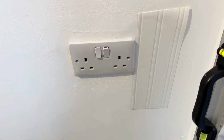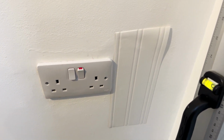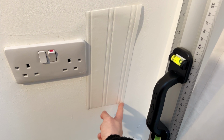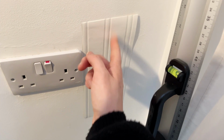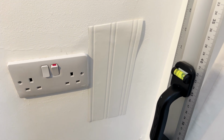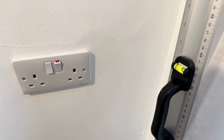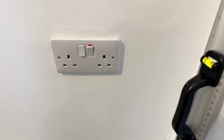Right guys, I tried a section last night just to test out the liquid starch that I got, and I'm not entirely sure what happened up here, but I think I maybe put slightly more liquid starch down the bottom and it stuck really well down there, and it stayed up all good and it looks so much better than what I was doing before. So I'm going to roll ahead with it, and I'm just going to see if it, yeah. It removes really well. That's amazing. If this works, this is literally a dream come true.